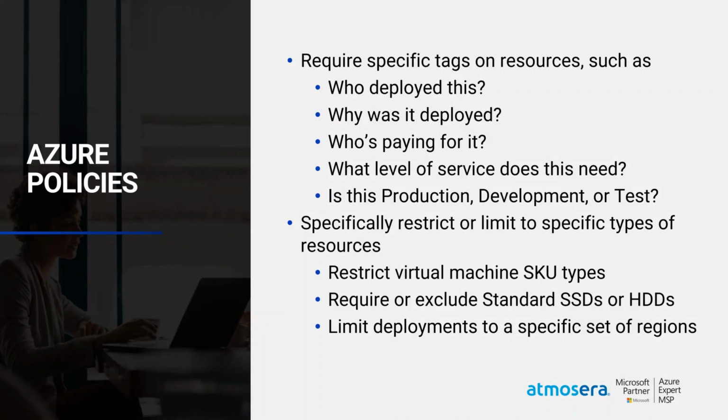And lastly, we can limit deployment to a specific set of regions. This comes back to the regions all having different charges and the egress charges for data transfer. For example, we don't want somebody that is a US-based company who deploys all their resources in the US to suddenly deploy something in Central Europe or Australia East, because then we're going to be charged for the data that goes from those regions into our normal region.